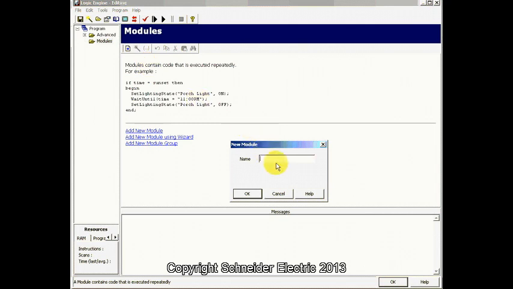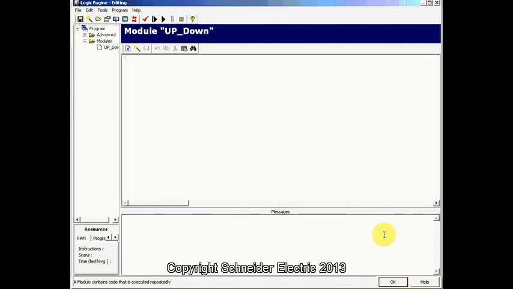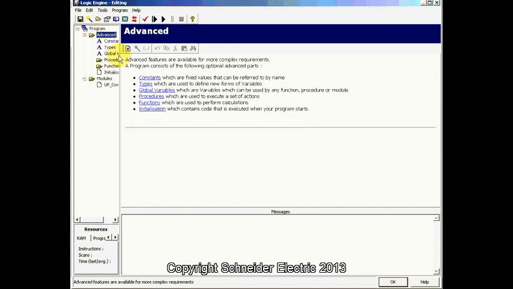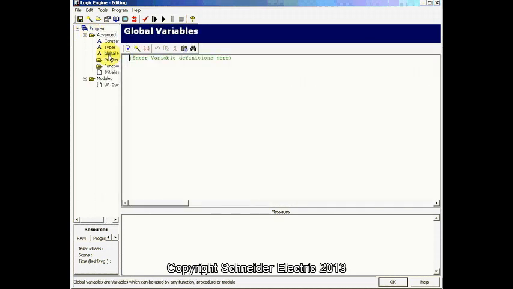Module. Going up down. Okay, we need to define a variable. Global variable.